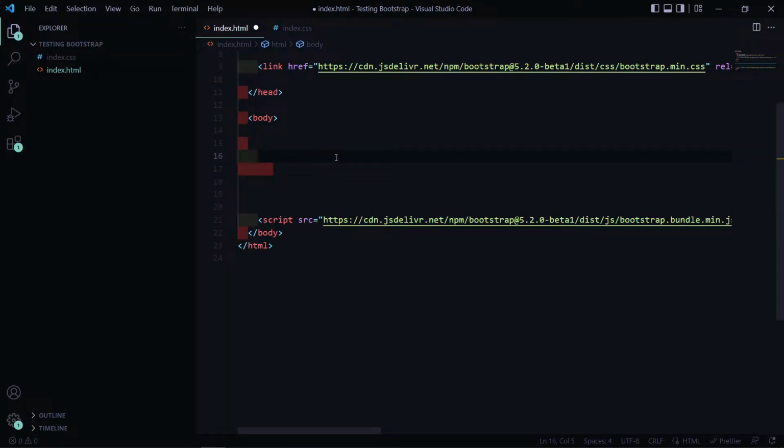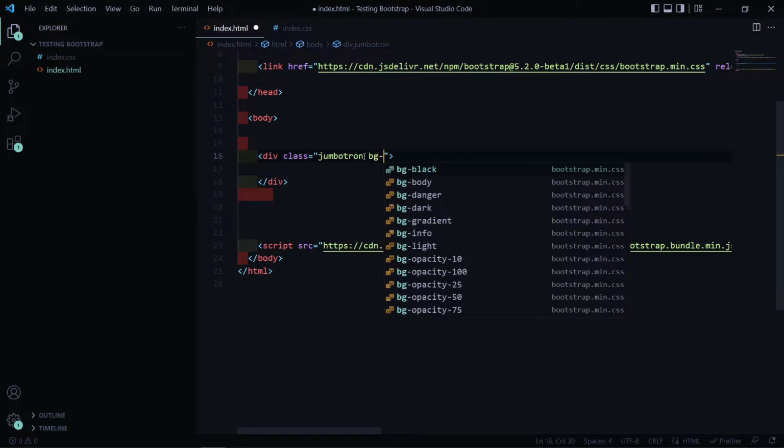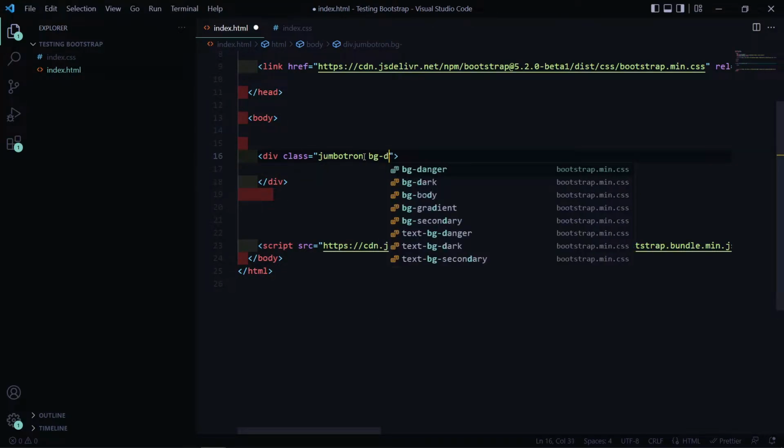So I'm going to create something I like to call a jumbotron. It's just this Bootstrap class that gives you a baseline container, which can extend to the ends of the screen. So I'll say my jumbotron has a background color of, let's say, danger.